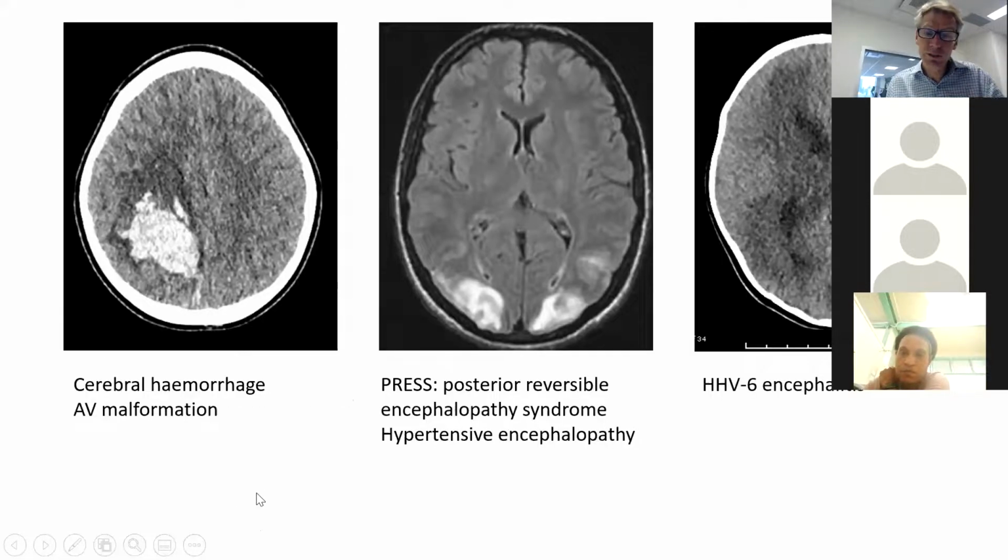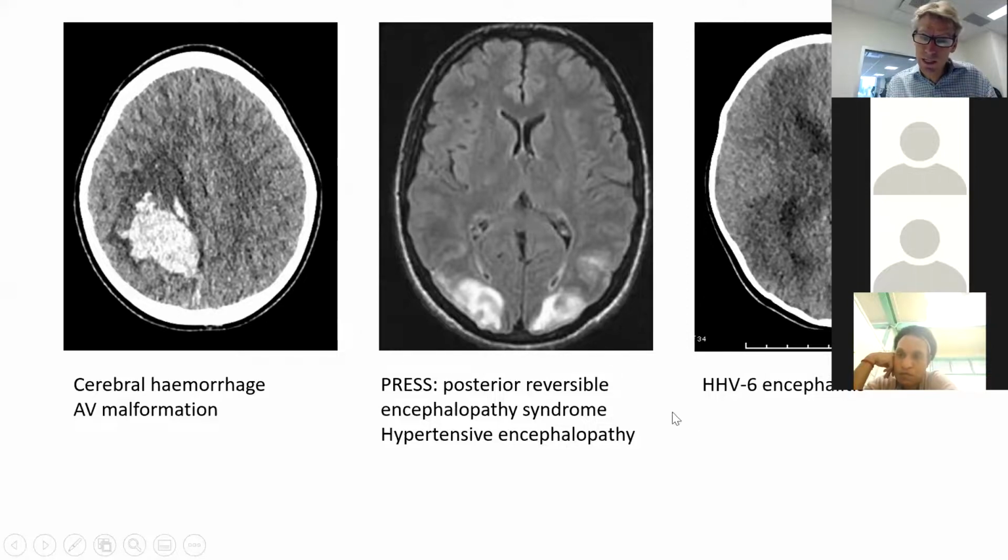All right. So these are just some CT scans of different causes, not bacterial meningitis. I've shown you some scans of that. This is a child who is 10 years of age, and he presented with, again, a sudden onset of headache and fever and poor conscious state and seizures, and he had a cerebral hemorrhage from an AV malformation, an arteriovenous malformation in the brain. That's not very uncommon.